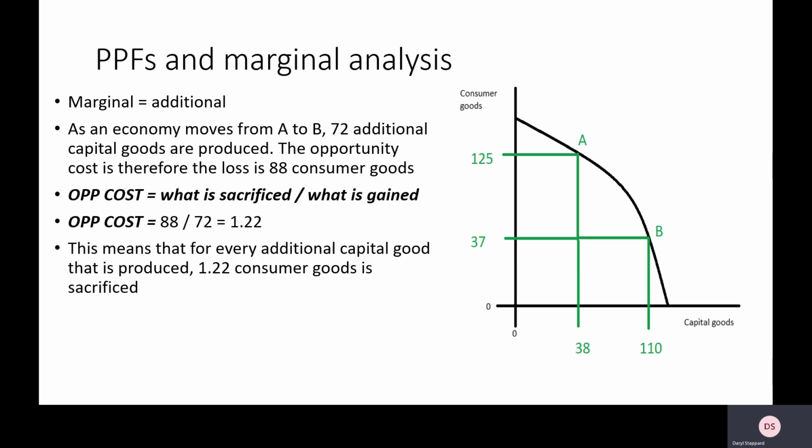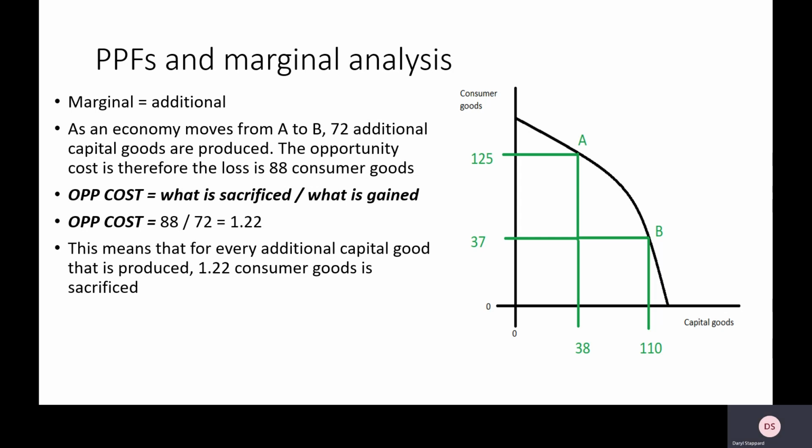Right, now we can be a bit more mathematical about this. On the previous slide, we used letters. So when we don't know what the numbers actually are, we do what mathematicians do, and we use letters instead. Here what we can see is a more numerical example, and we can use this to work out actual opportunity costs. Now, a big part of economics is looking at a word we call marginal, which means the additional.